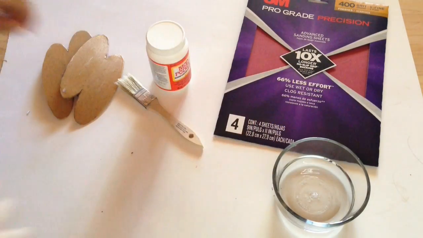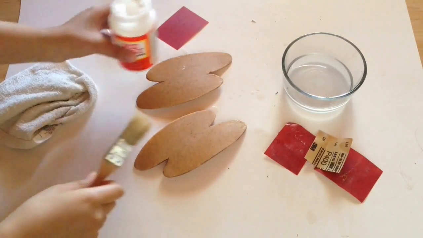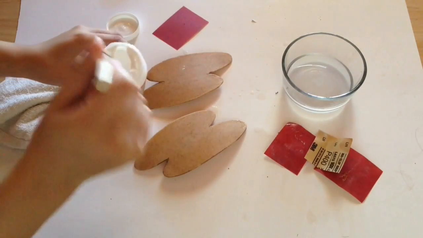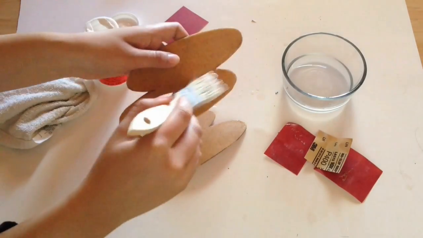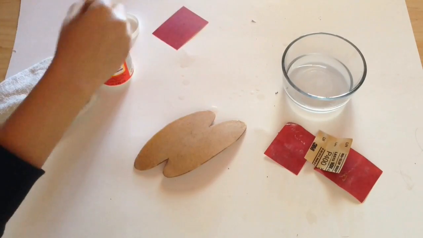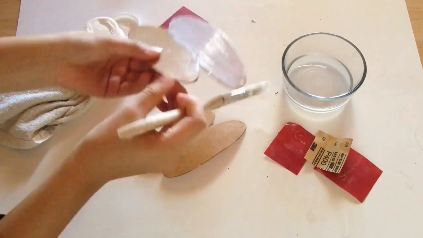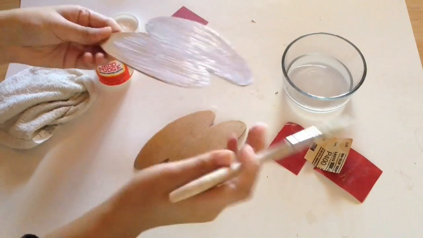So let's get started. First I'm gonna paint a thin layer of Mod Podge. The reason why we have to prime worbla in the first place is because the surface of worbla is kind of grainy and rough, so it doesn't look very nice if you just paint directly, and primer also helps paint last longer.